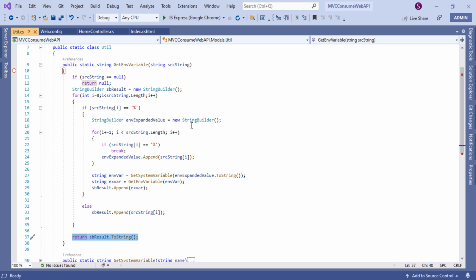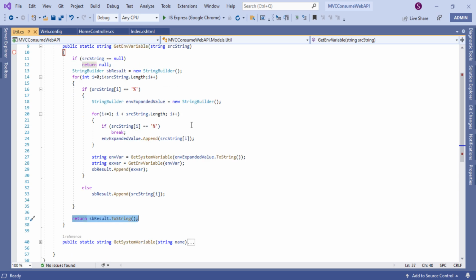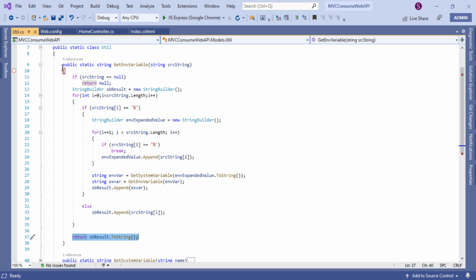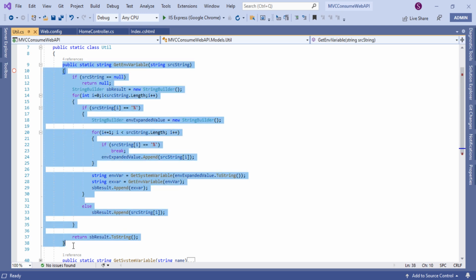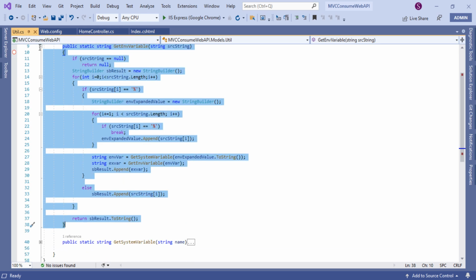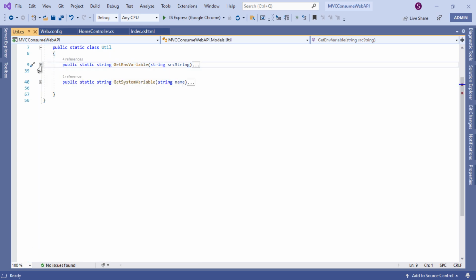Embedded environment variables are surrounded by percentage signs. For example, this is an example of a string with one embedded percentage variable within it. Okay, so this is how the method works here. So this is all about the code for the get env variable method. I need to close this.